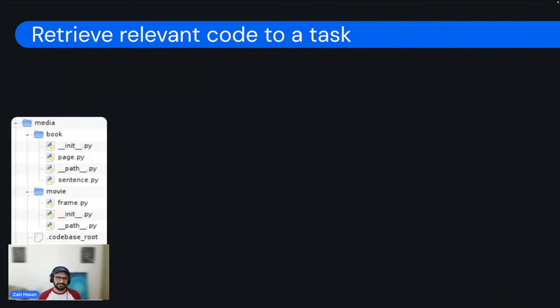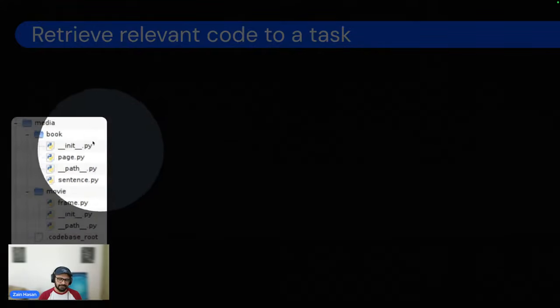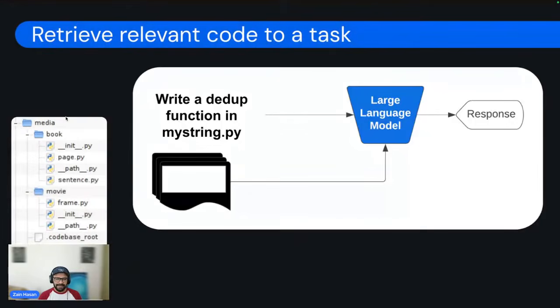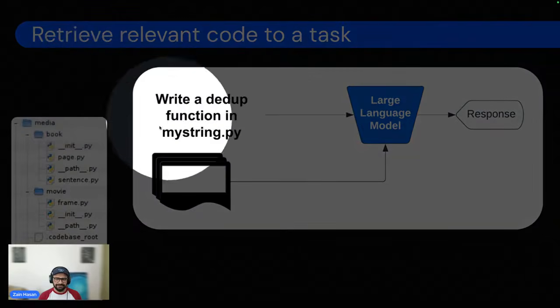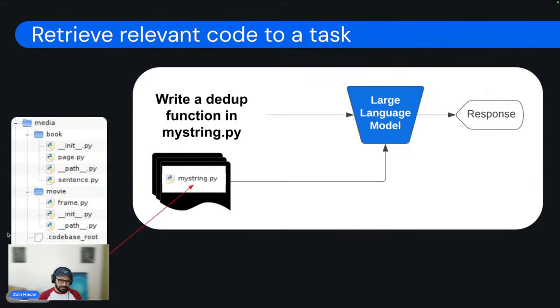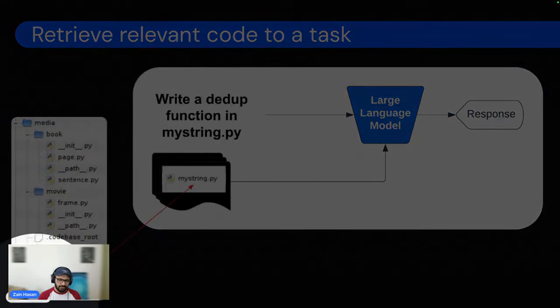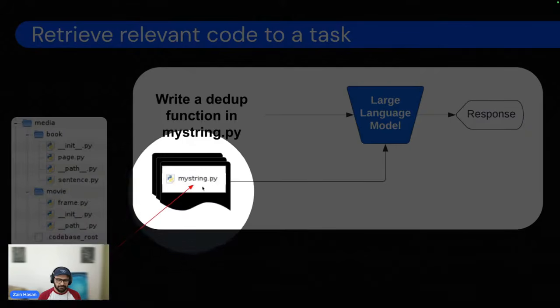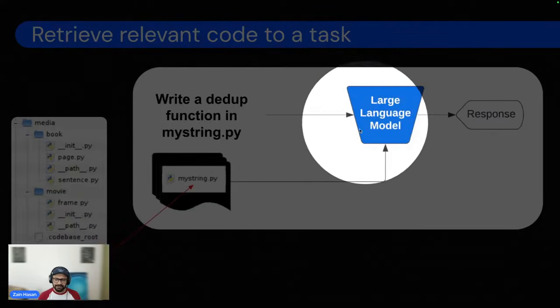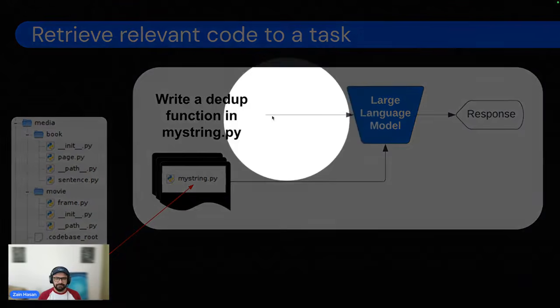Another way to see this is if I have my code base here, so this is a very simple code base, but imagine this is a complex code base. And I tell the language model that it has to write some function in the mystring.py file, right? So then supposedly, let's say the only thing that this depends on is the script itself, right? You have to find a way to identify that this prompt only depends on this file, and so now you only pass this file into the context of the language model. And this is a pretty hard task because people usually don't.